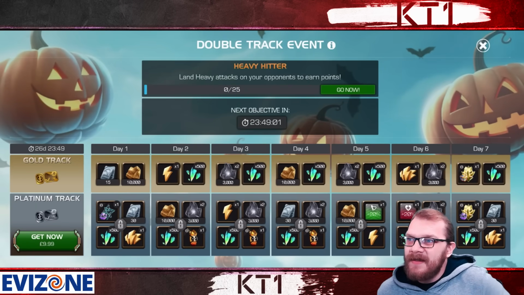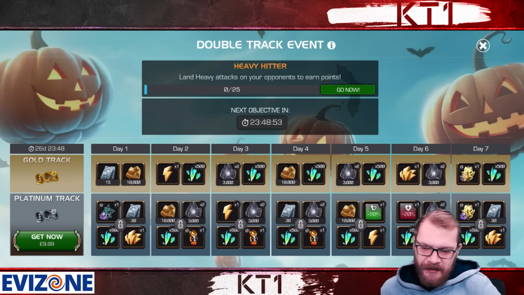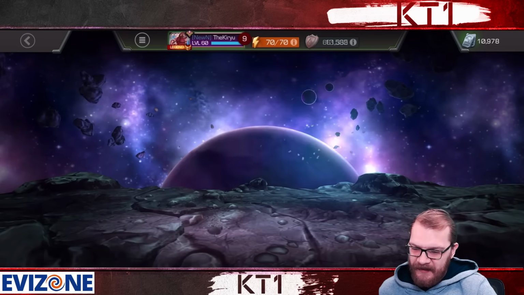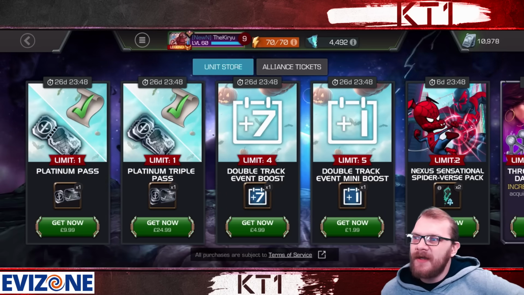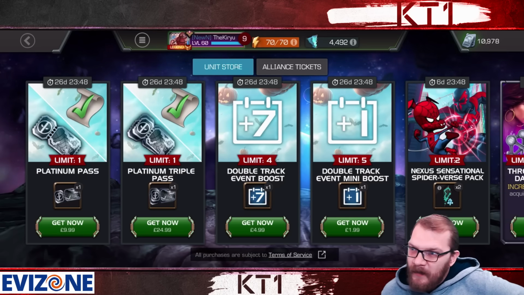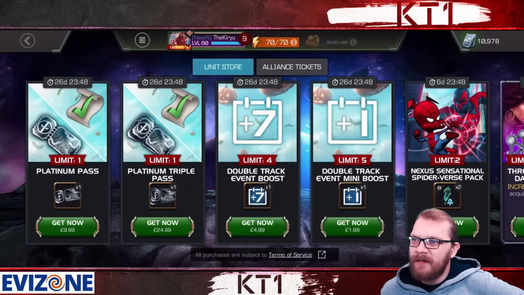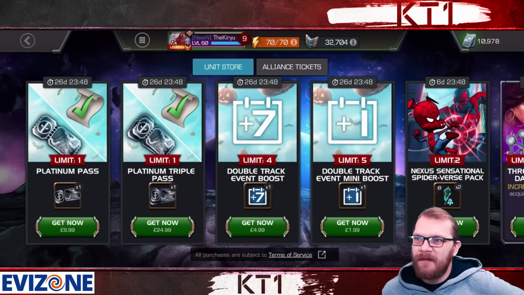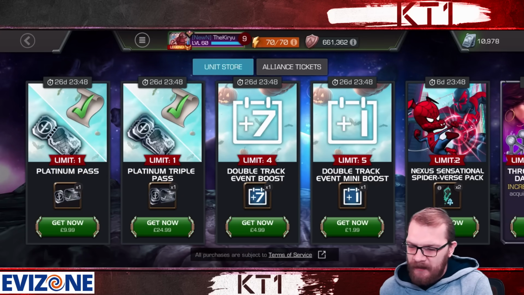So Gold track is the free-to-play version, and Platinum track obviously is significantly more potent, and that's the paid version. And it is effectively either $10 for each of these Platinum tracks or $25 for all 3 of them, which would save you some money. Then you can buy these booster packs as well, to collect your rewards earlier. We're going to take a look at that as well.